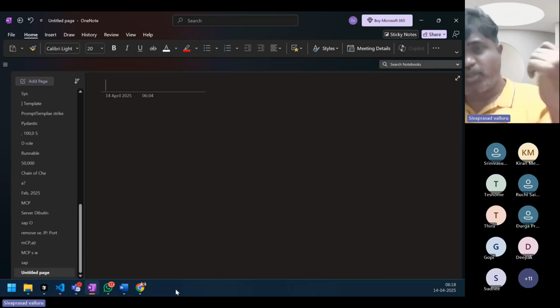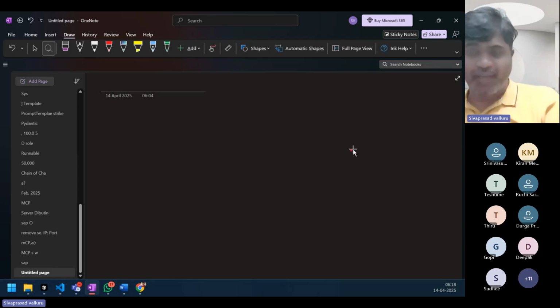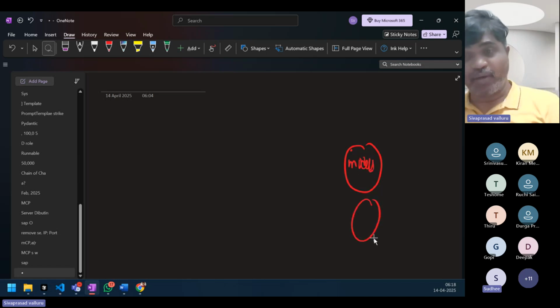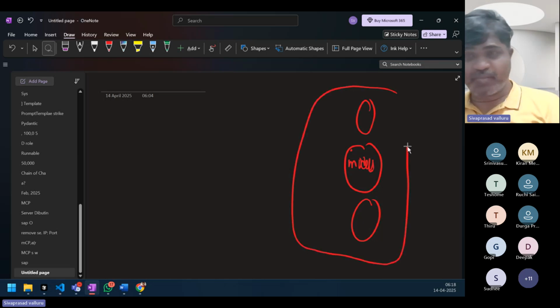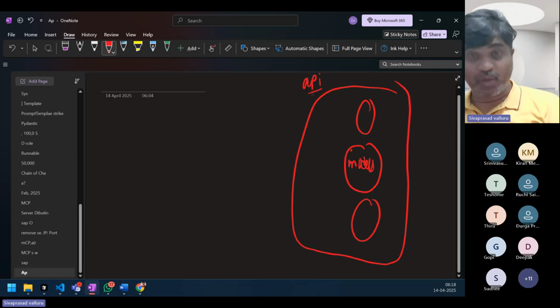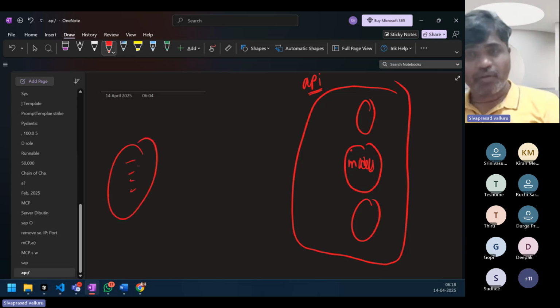So what we understood was, if I take OpenAI, OpenAI has models running on their cloud. There are different models running on their cloud. And what they have done is they have exposed these models as an API. Basically, it is a REST API only. The client application, our code, will make an API call and tell which model to use. So the API will route the request to that particular model, get the output and give it to us.